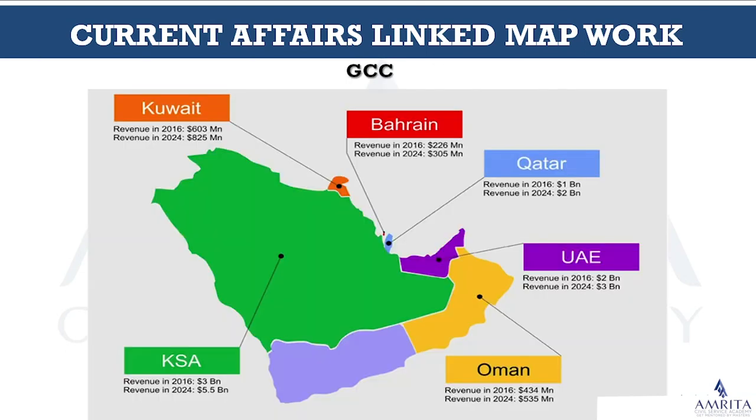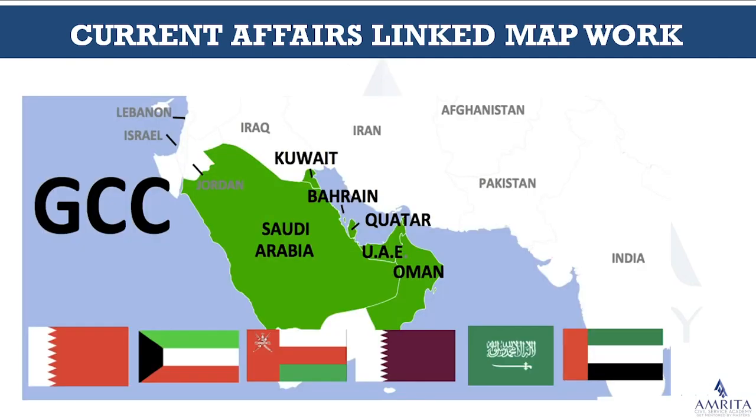GCC countries. GCC countries are mostly the countries located in Persian Gulf region, that is Oman, UAE, Qatar, Saudi Arabia, Bahrain, Kuwait. These are all known as GCC countries. These countries were in news. Actually the dispute in GCC related to Qatar involvement, Qatar and Saudi Arabia bilateral issue causing so much problems in the GCC countries, that was always in news. These are the major GCC countries. These are all the major petroleum exporting countries as well.